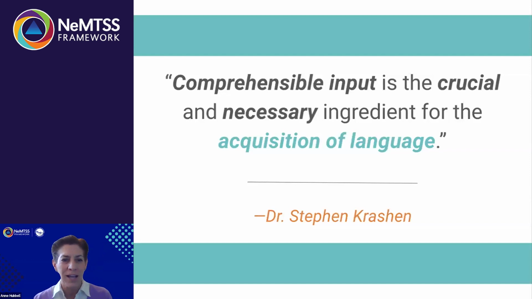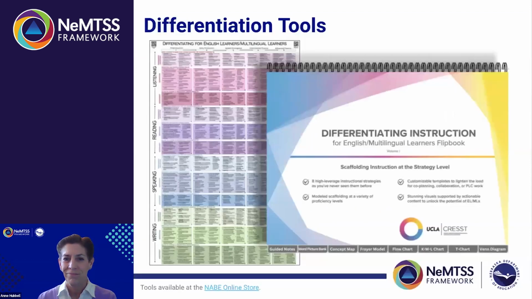Dr. Stephen Krashen has said there is one key to acquiring a second language. That important key is comprehensible input. When we understand the messages we receive, we will acquire that new language. As teachers work with students at the various stages of language acquisition, they need different supports to help with comprehensible input. ELPA 21 offers some tools to support differentiation.